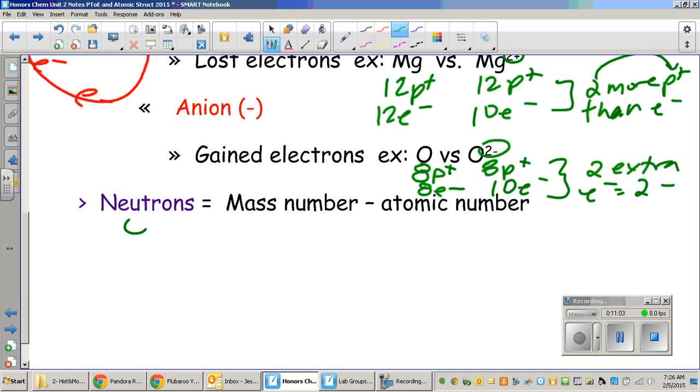Neutrons are those neutral peacekeepers in the nucleus. They have to keep peace in the nucleus because if you have all those protons together in the nucleus, they start to repel each other, like two ends of a magnet. You take two ends of a magnet. Actually, I don't know if I can do this. Okay. These are neodymium magnets.